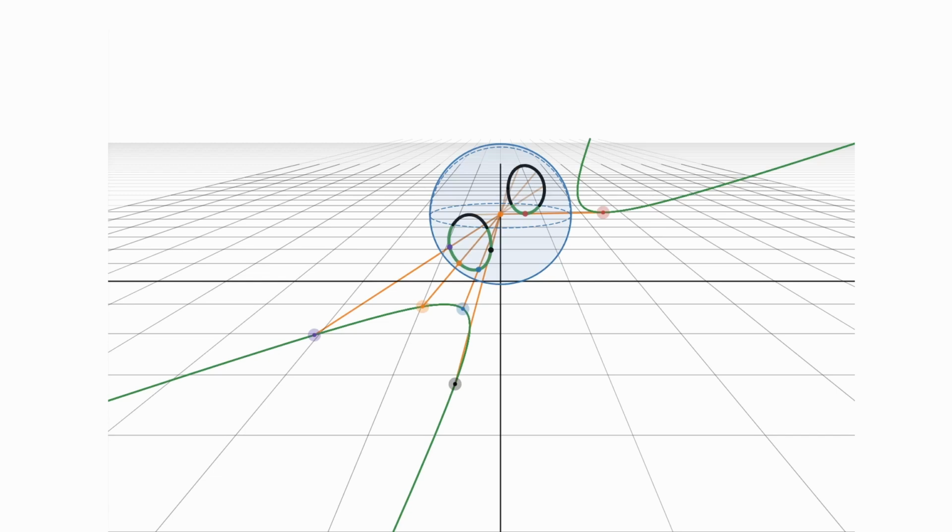Oh, it's about the point at infinity in the northeast being the same as the point at infinity to the southwest. So when I wander off the end of my hyperbola, I come back from the other side, and now I'm on the other arc. Let's phrase that in terms of a sphere. We start on one arc in the southern hemisphere. We go up to the equator, and then we keep going to a spot in the northern hemisphere. But because of our identification, that's the same as a spot in the southern hemisphere.